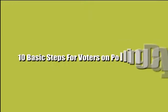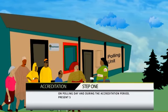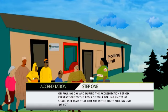10 basic steps for voters on polling day. Step 1. On polling day and during the accreditation period, present yourself to polling officer 3 of your polling unit, who shall ascertain that you are at the right polling unit or voting point.